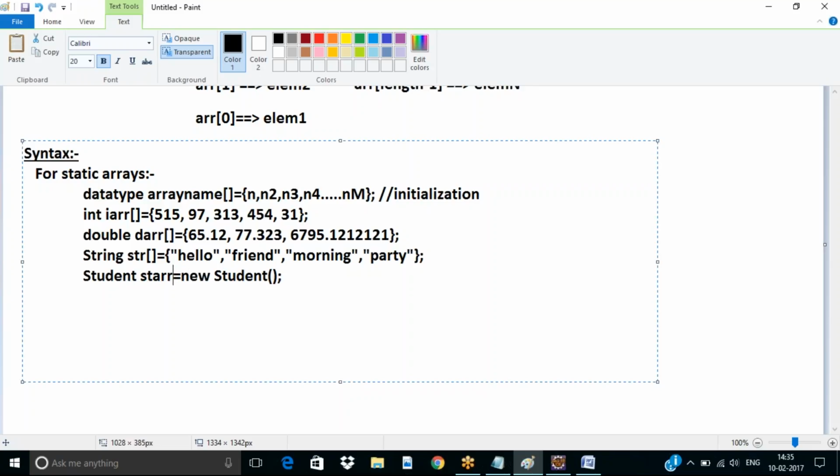It can store only one object at a time. ఒకసారి ఒక ఆబ్జెక్ట్ స్టోర్ చేస్తుంది. అదే ఇది అరే అయితే, then that is going to be a set of objects that can be stored. So it can store multiple new student values: new student, new student, new student, new student, like this. So how many objects am I assigning to the student array? Object 1, object 2, object 3, and object 4. There are 4 objects. Primitives ఎలా ఉంటున్నాయో, strings ఎలా ఉన్నాయో, సేమ్ అలాగే ఆబ్జెక్ట్స్ కూడా ఉంటాయి.